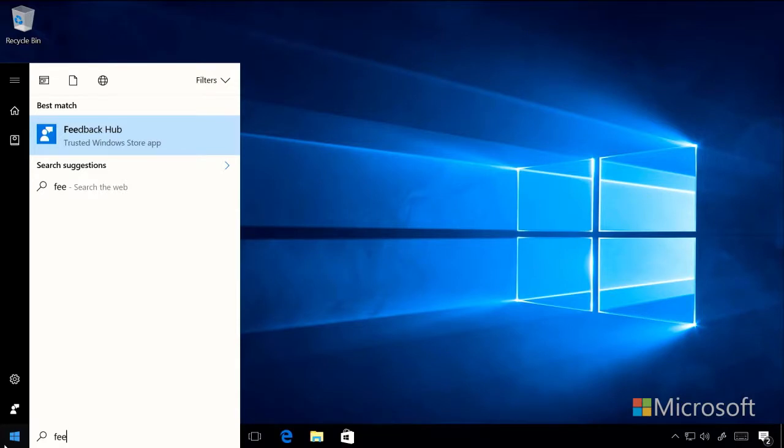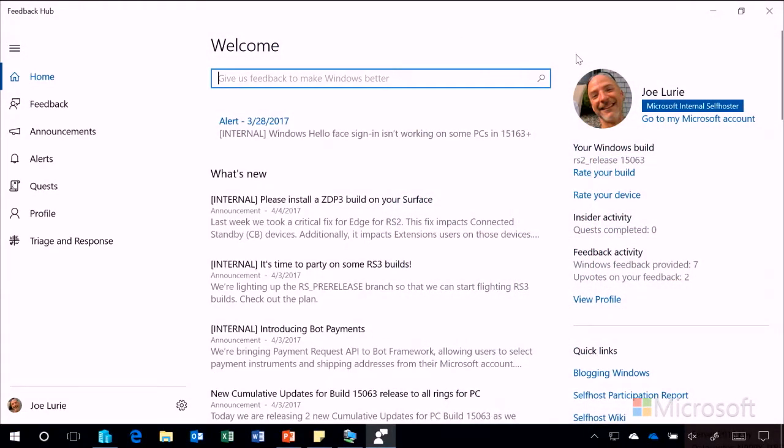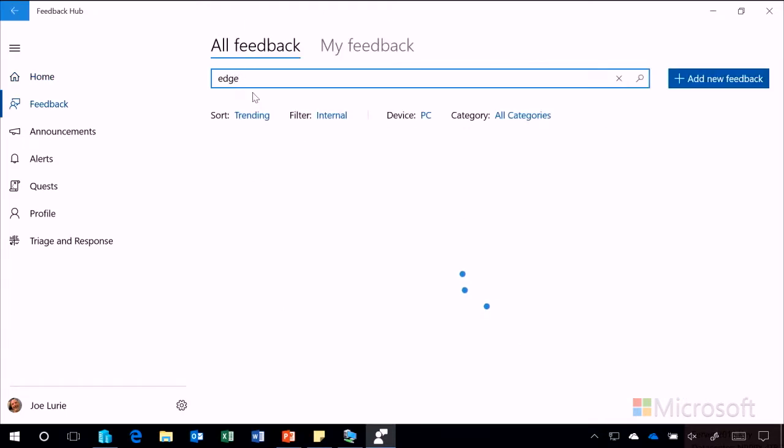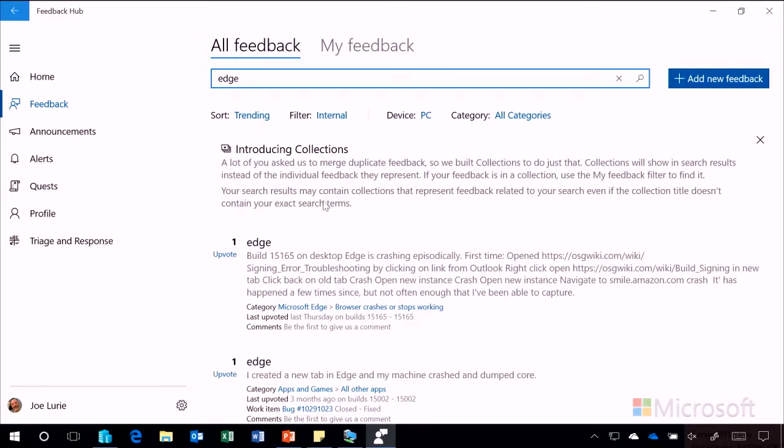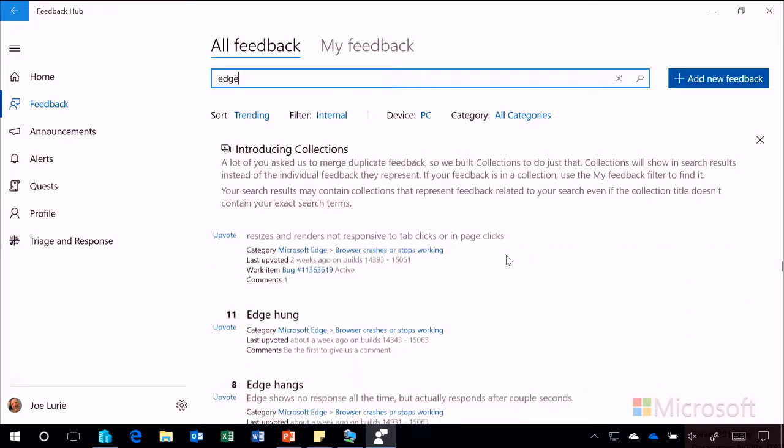One other thing I want to show you about the Feedback Hub is pretty cool. Joe, can you show us what that looks like today? Oh, absolutely. So you can see I typed in Feedback Hub, and here is my Feedback Hub, and it's tied to my Microsoft account. I can say I'm having trouble with Microsoft Edge. I can start typing in Edge, and it's going to give me some feedback that other people have given on Edge. I can then upvote, yes, I'm having that issue as well, or nope, nothing there is actually what's going to help me out. And obviously I would look at more than just the top one.